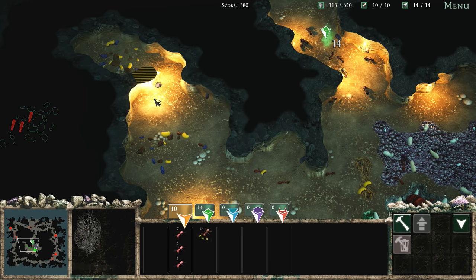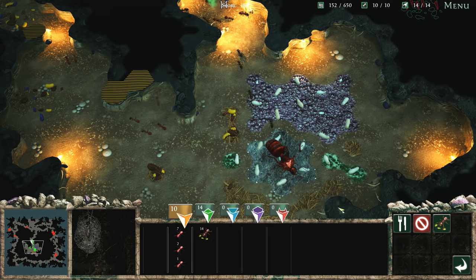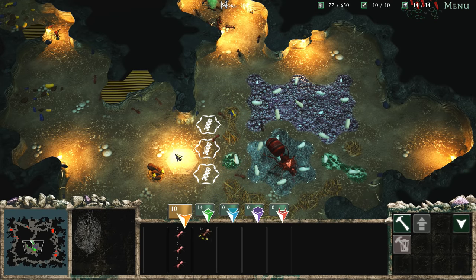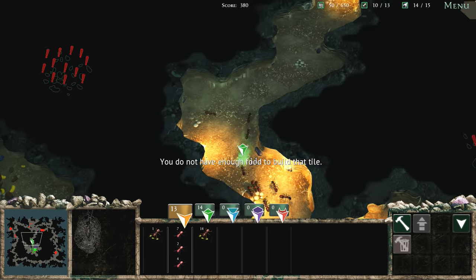Okay, come on. Keep expanding. Yeah, there we go. Lots of food tiles. We need some more workers. Why not? More workers. There you go. We're doing good. We got 14.